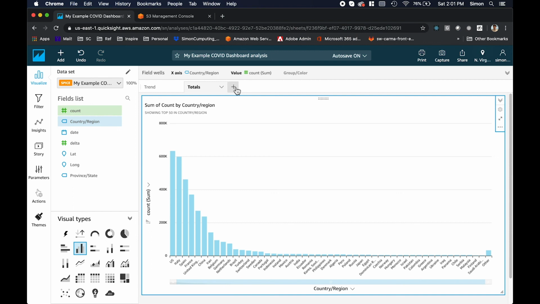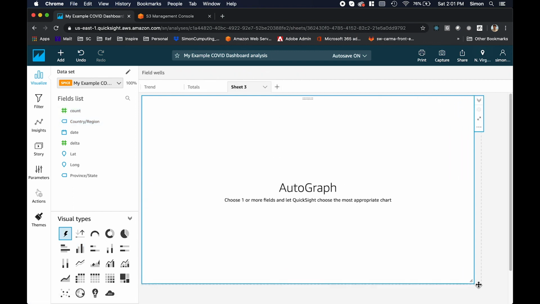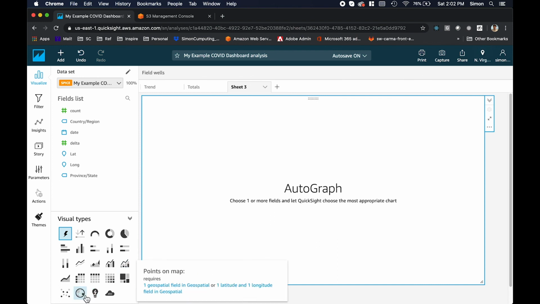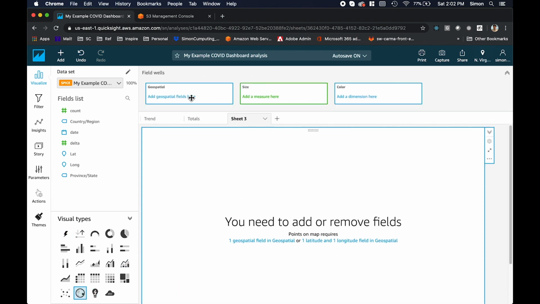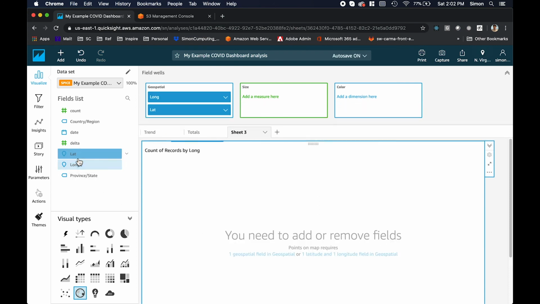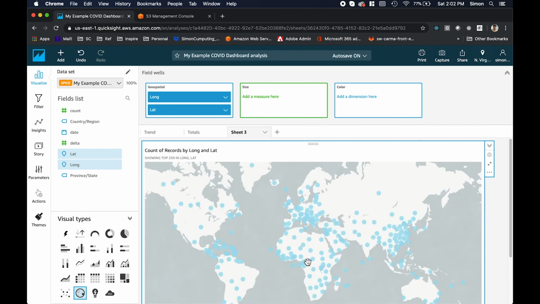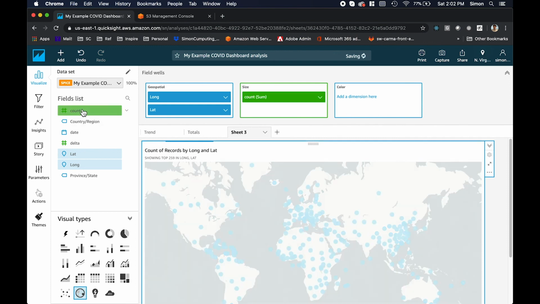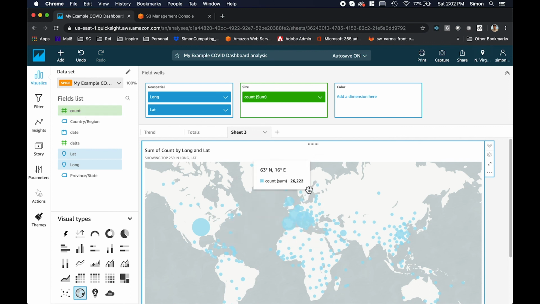So let's move on to another type of visualization. We can do a map. So what we want to do is show a heat map of where the fatalities are occurring and what's the magnitude. So the geospatial fields is latitude and longitude. So I'm going to click on those fields that we marked off, and now it has information on each location. So right now it just puts a dot on there. But what we want to do is have the dots get larger based on the count, fatality count. You just click on that, and now you have count as a determining factor for how big the circle is.